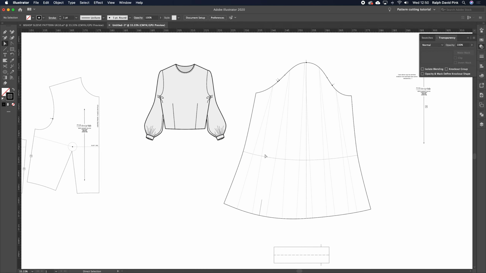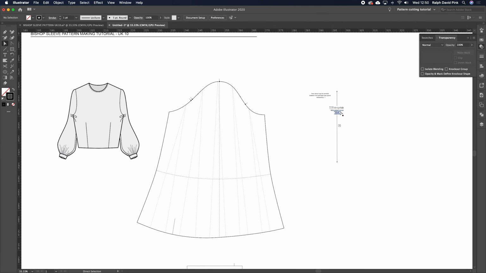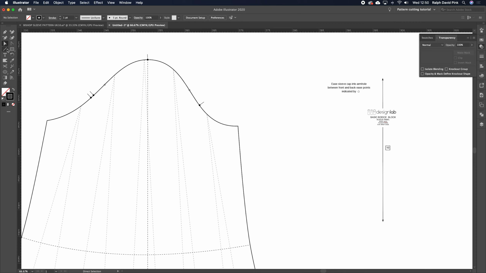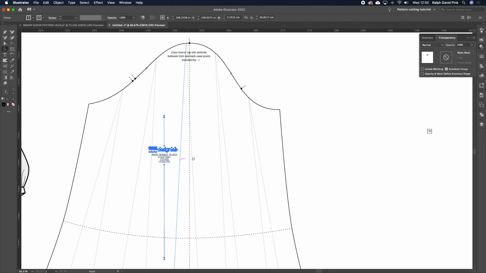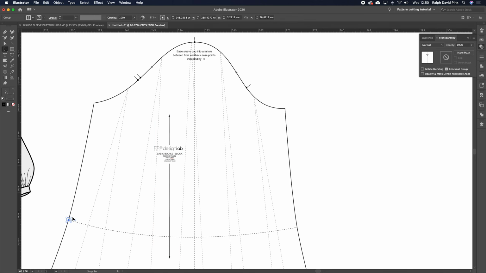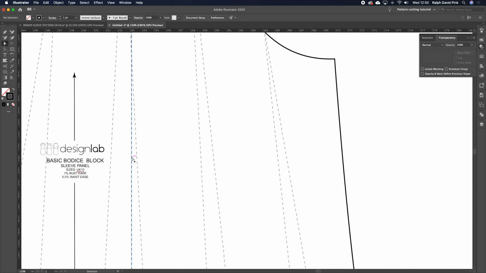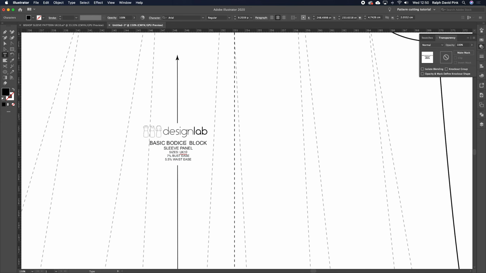Great. Okay, so next we're finished, and we're going to now start to add seam allowance to this and obviously add our labels back in. So let's go to the big selection tool. You can hit V on your keyboard to get the big selection tool. I'm simply going to click and drag this back into this little area here. I'm also going to drag in this panel, this decoration, and also we can put in our size 10 as well. Place that there, move that to the front. And we can also rename this as well. So instead of being a basic bodice block, this could be, for example, bishop sleeve. Oh, block, we've already got block. And this can be sleeve panel UK 10, busties is all there, that's fine.